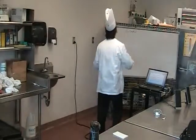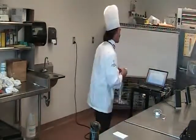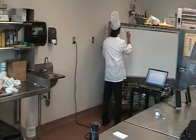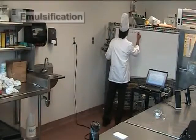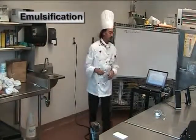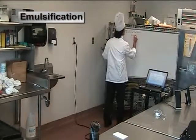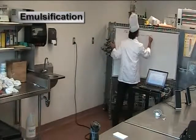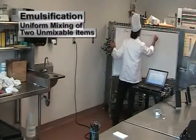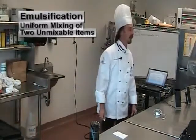But the first thing that we have to talk about before we start talking about these 2 sauces, because there's not roux in either of them. There's no traditional starch thickening agent. They're formed by emulsifications. An emulsification is the uniform mixing of 2 unmixable items. Sounds like a conundrum. How can you mix unmixable items?